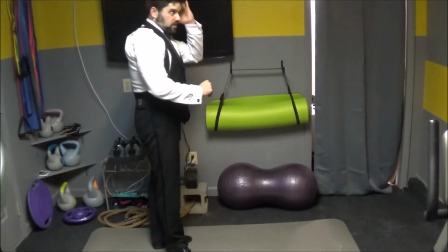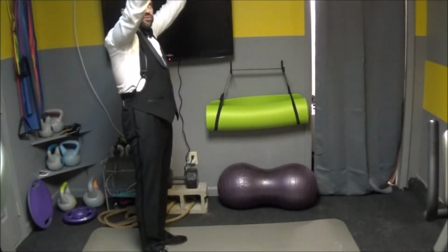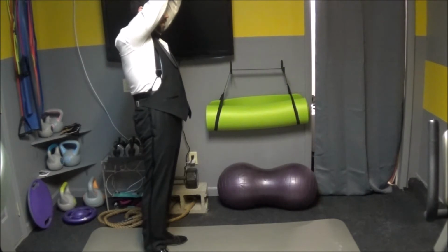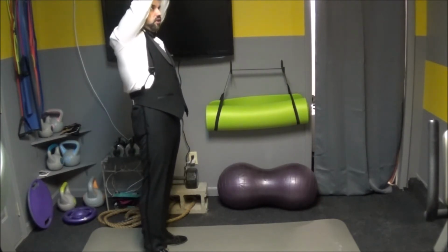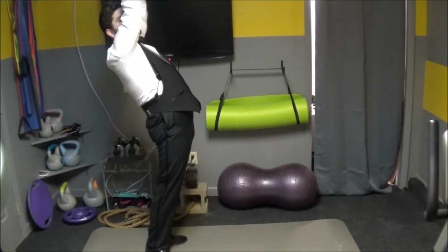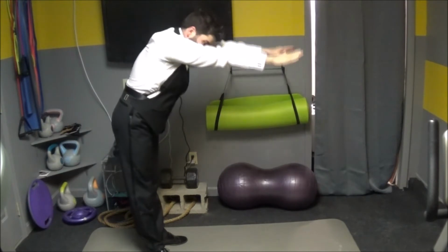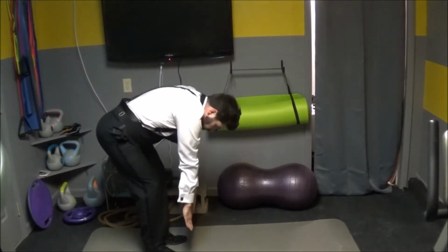Good. I'm going to start with a nice forward fold. Again, inhale those arms up. Extend the arms toward the ceiling. Slowly lean back, getting a nice arch in that back. And pull yourself forward. Pull those arms toward the ground.